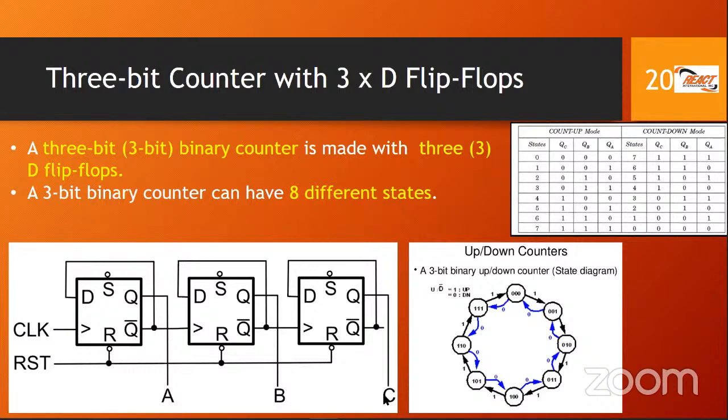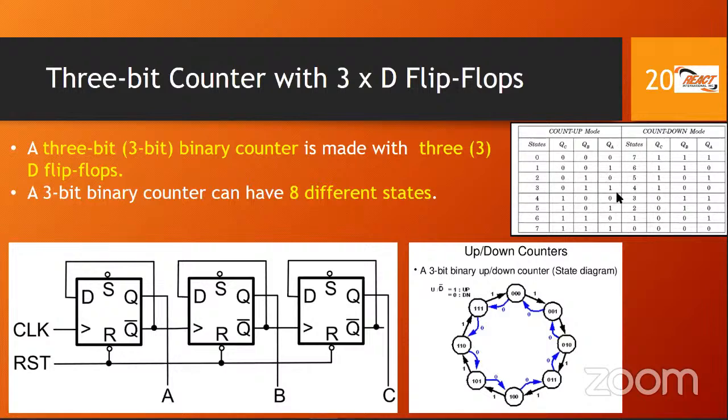And if you were checking while I was calling all those values, you will notice that there are actually eight of them. So these are the values I was calling out. 0 0 0: this first zero is QA, this second zero is QB, this third zero is the output of QC. And when you apply a shift, you go to 001, 010. These are the values, and notice there are eight of them: 1, 2, 3, 4, 5, 6, 7, 8. So that's how we get to this statement that a three-bit binary counter can have eight different states.